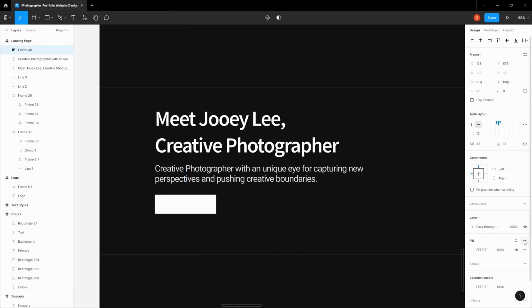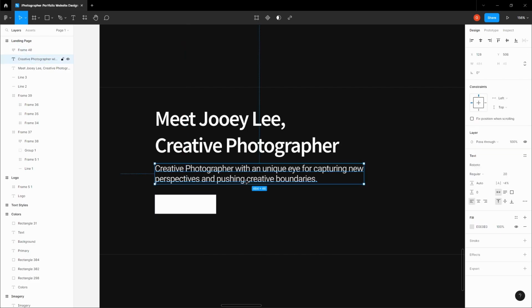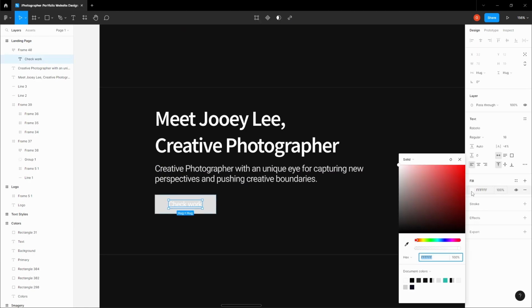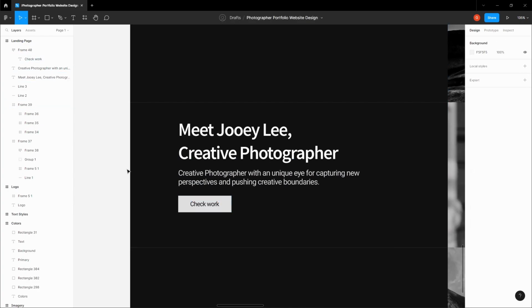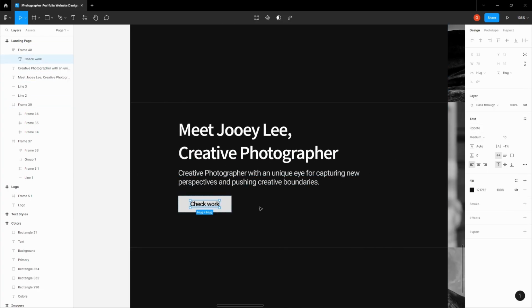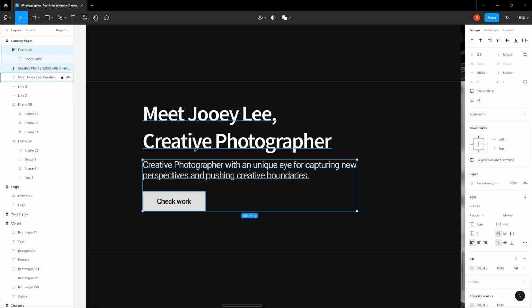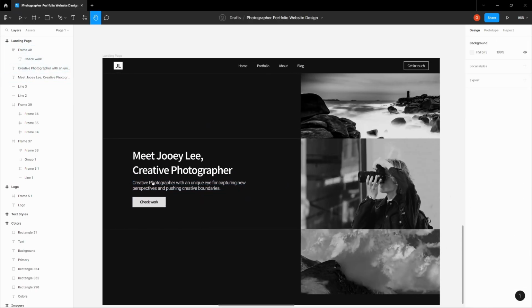Let's get a fill. Let's give this fill the same text color here. And let's give this text the background color. There we go. Let's give this medium. Perfect. And let's give it a 1 pixel of corner radius. Good. It's 24 pixels away from the description and headline. I think that should be how it should be.